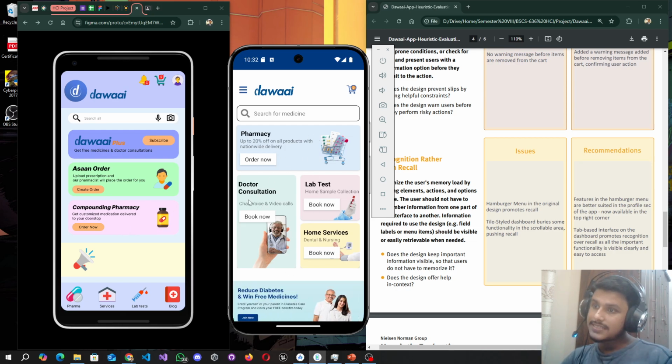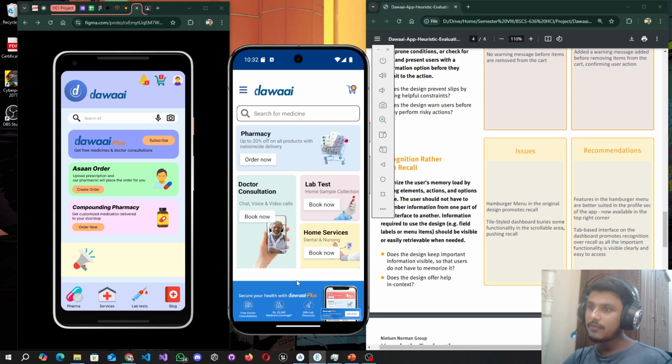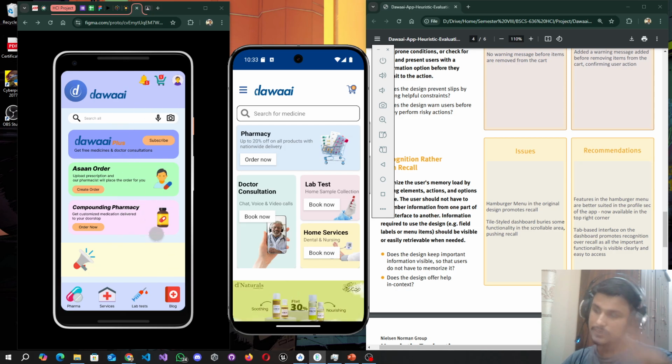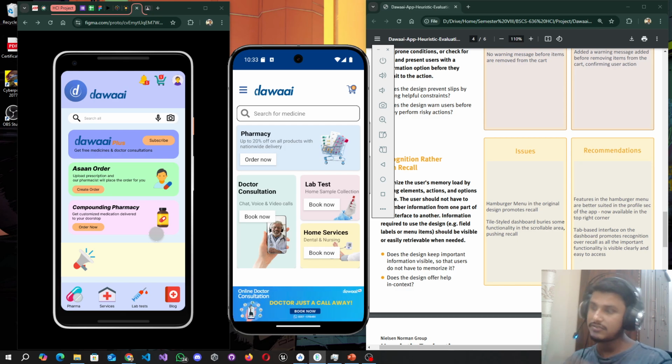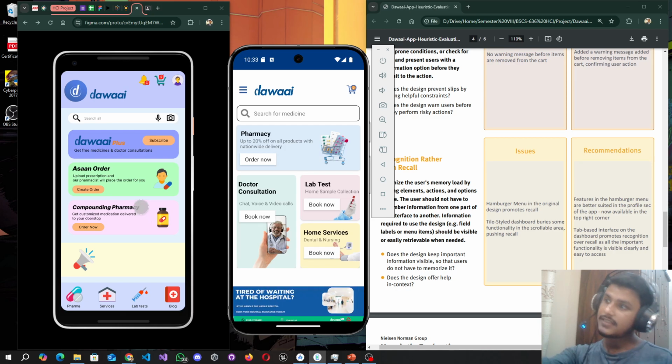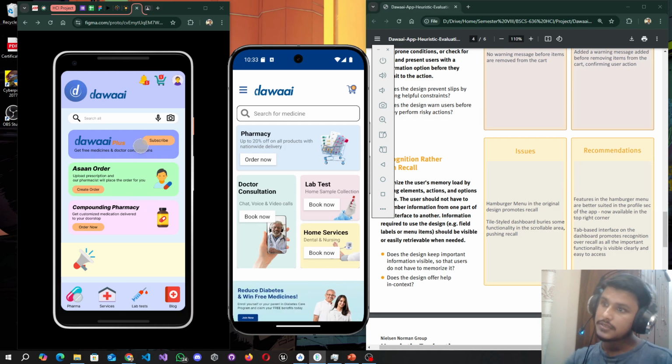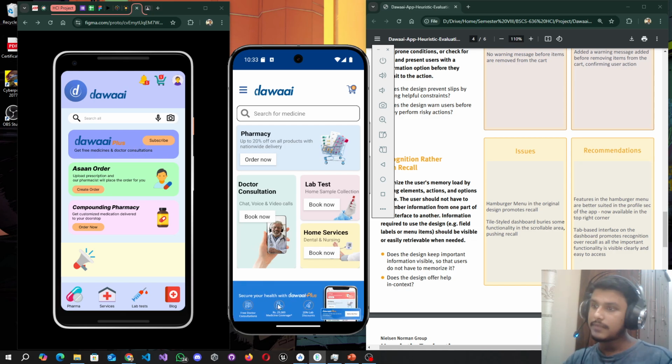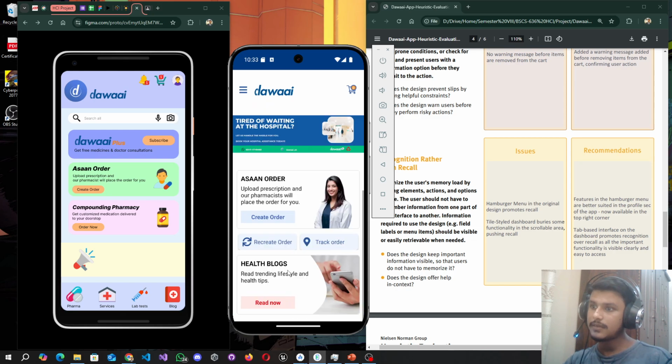By removing all this nonsense tile-based interface from here, I got the space for the advertisement without hiding it in the scrollable area, and I advertise that compounding pharmacy here with Asan order and Dawaai subscribe plus. So you're getting more here now, and the subscribe plus wasn't even publicized properly.